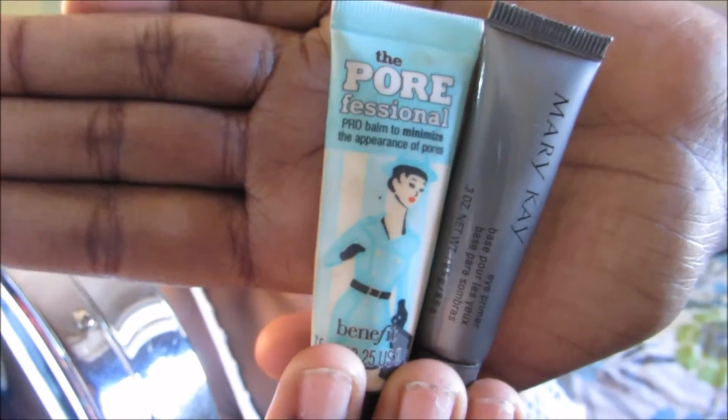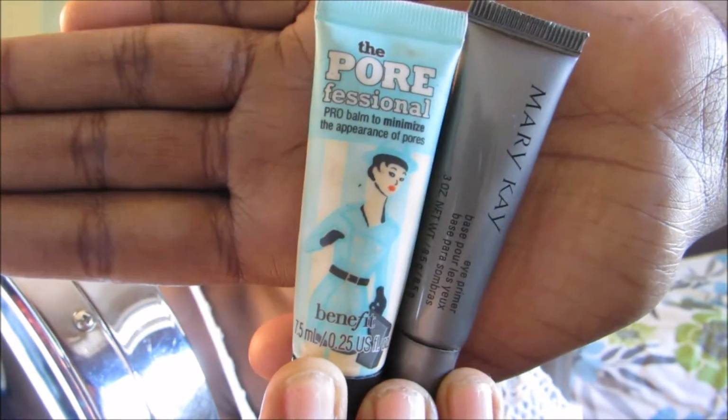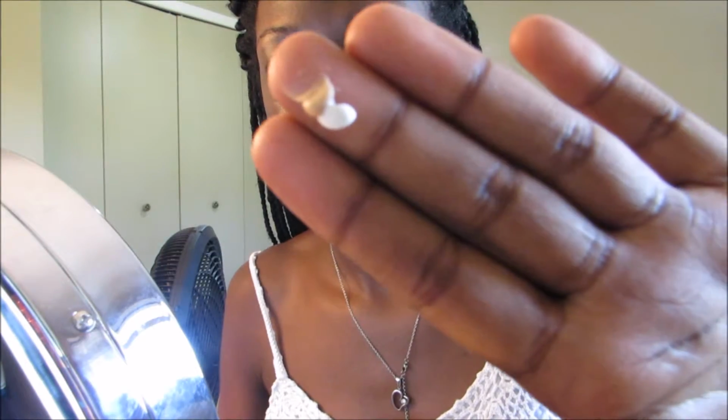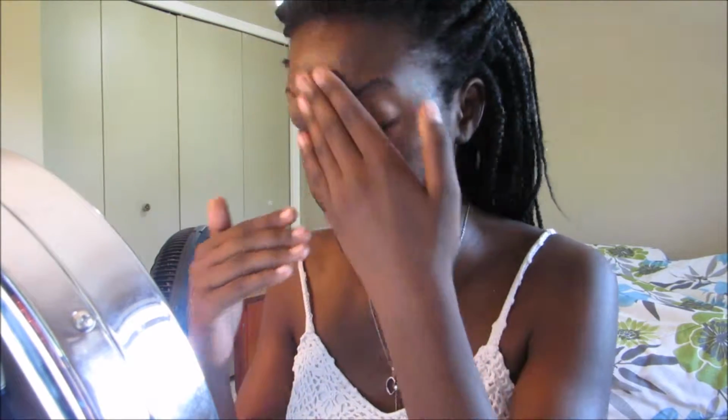I'm just going to be using the Benefit Professional and the Mary Kay Eye Primer Base. This is so weird, but I mix these together and they actually work for me, and they kind of control my oil a little bit. I mix them between my fingers, and I focus it on the T-zone of my face and on my cheeks. I focus it definitely on my nose because that's the oiliest spot on my face, then my forehead, cheeks, around the nose, and also around my mouth area because it tends to crease a lot there.